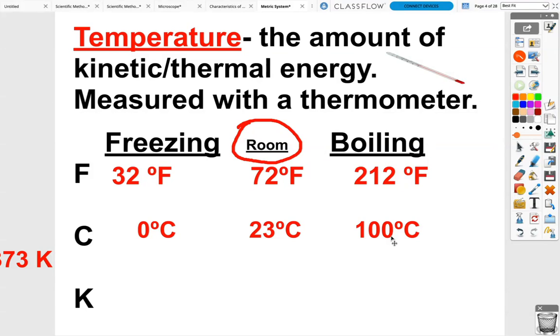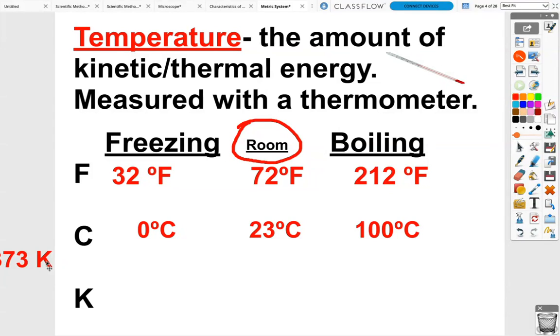And that's hard for our American Fahrenheit brains to think about. When we think of 23, we automatically think cold. But remember, the Celsius scale is much different from the Fahrenheit scale. So 23 degrees Celsius would be equivalent to 72 degrees Fahrenheit. And so when we hear 23, we automatically think cold, but it's not. It's room temperature, but it's just on the Celsius scale. So you just have to sort of shift your thinking when you're using the Celsius scale.